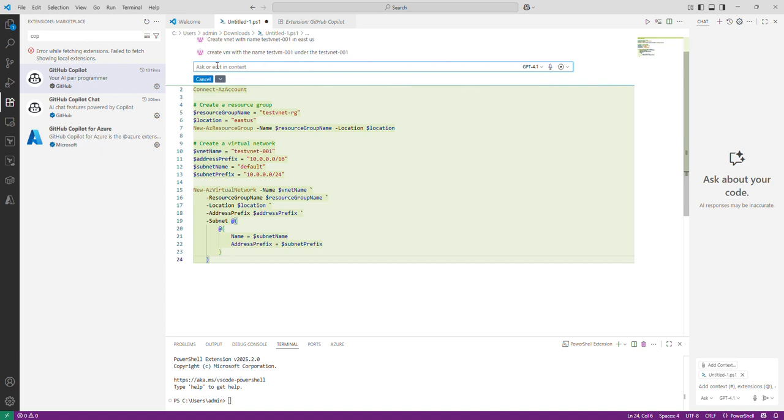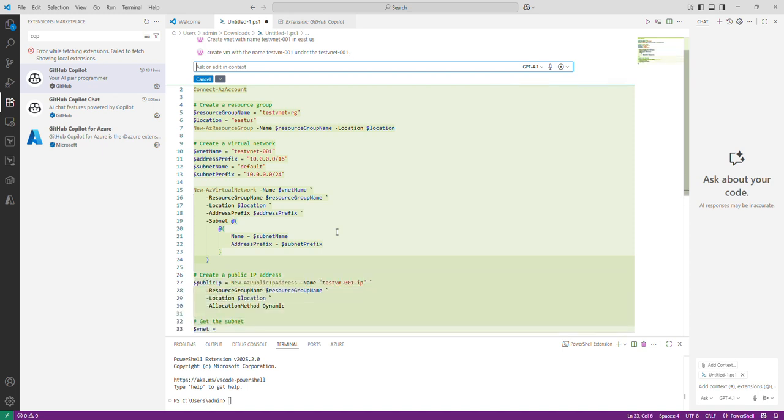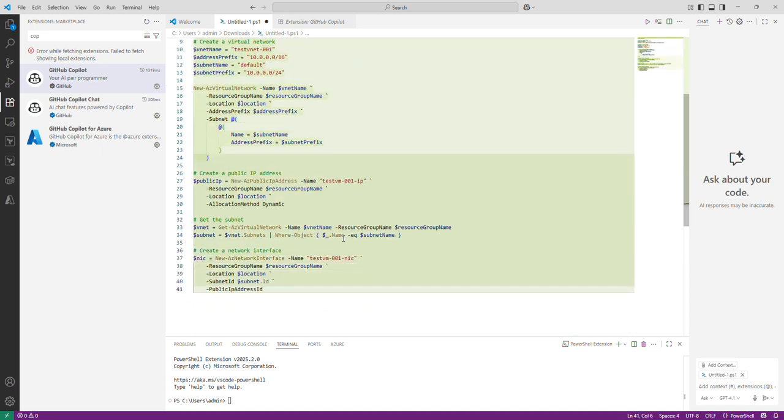Okay, so I am requesting the VM to be created under that specific VNet.